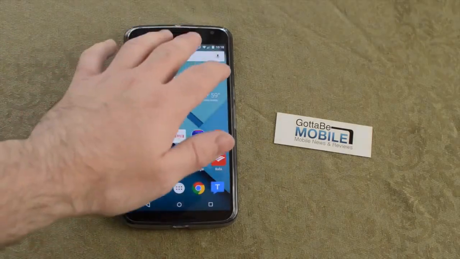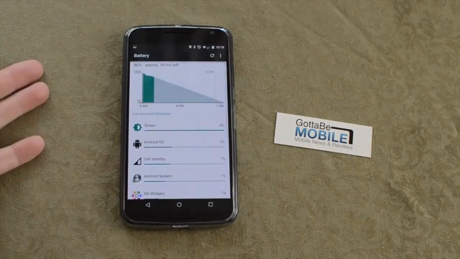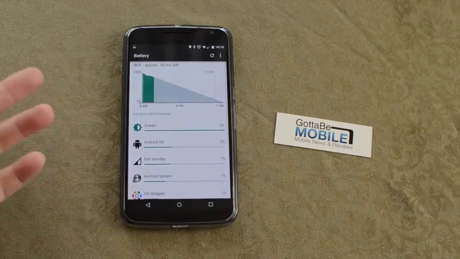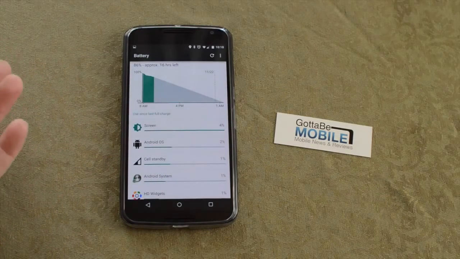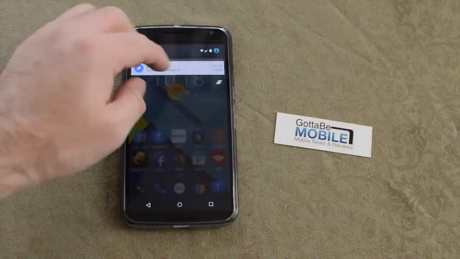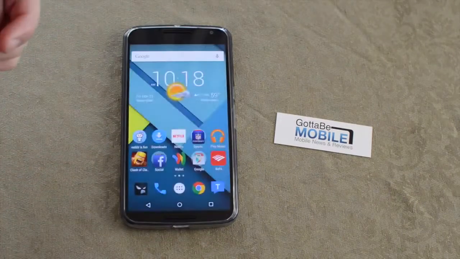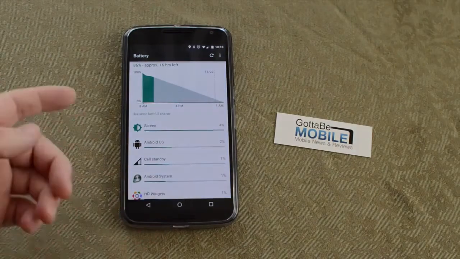And another thing here, if you pull down and tap the battery symbol right up the top, it'll instantly go into the battery and show you what has been using your battery for the day. That's another quick, easy, simple shortcut that a lot of people don't know is right there from the screen. So it's really easy just to swipe down and tap that battery button rather than fumbling through all of the settings. So that's one thing a lot of people like.